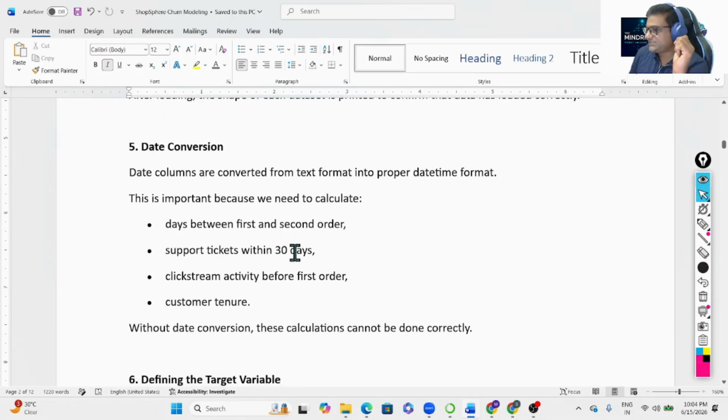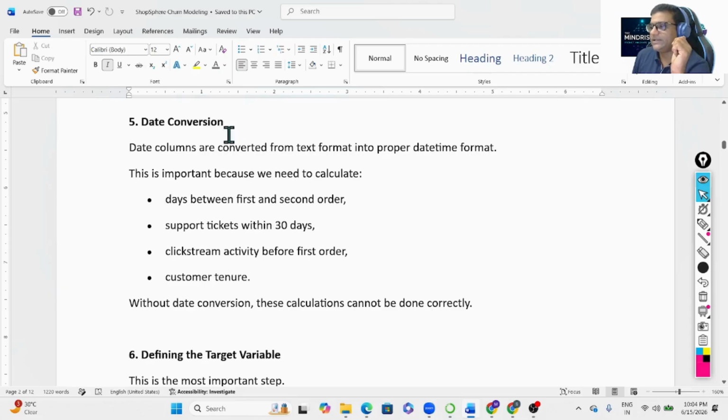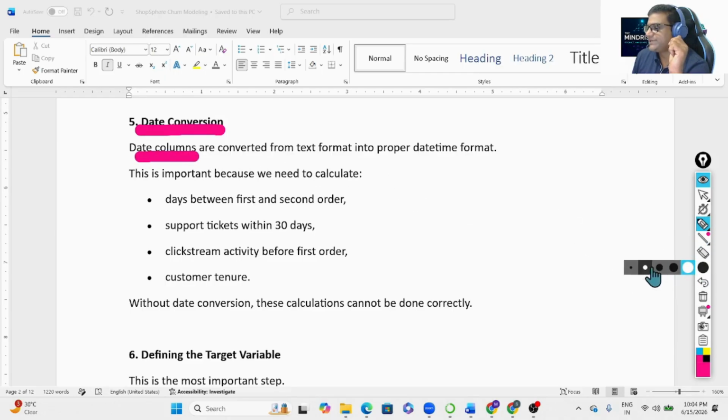Now, this is called data preparation for modeling. So what is data preparation for modeling? Date conversion. Date columns are converted from text format into proper date format, right? Why?